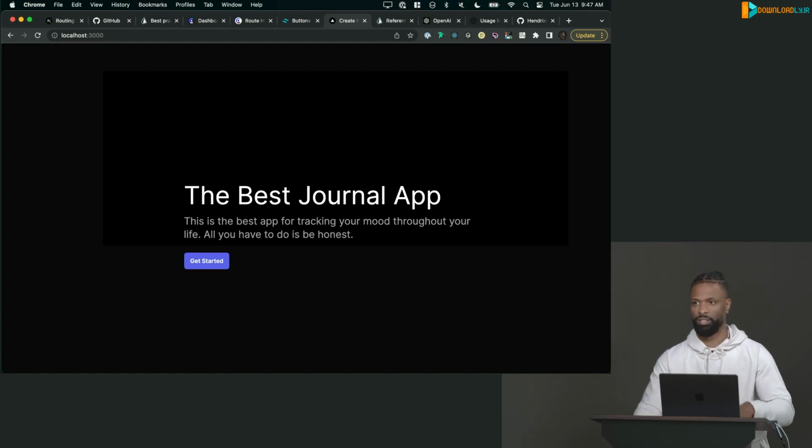And we're going to leverage AI to make that happen. That way you have all these journal entries where you can go back and say, how did I feel last week? Or what was my day like yesterday? Or what was my month like? Was I in a bad mood this month?